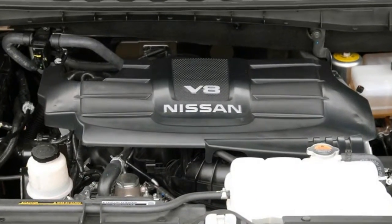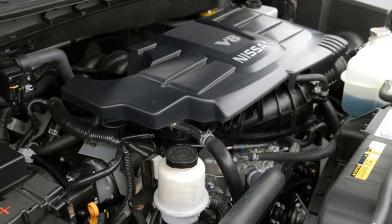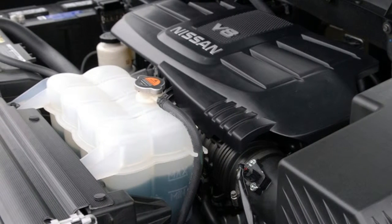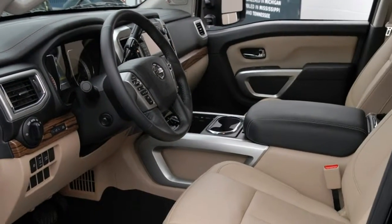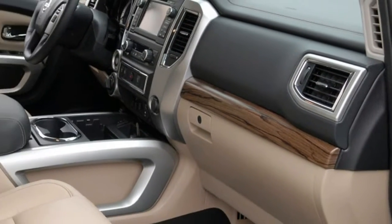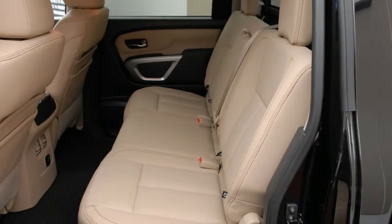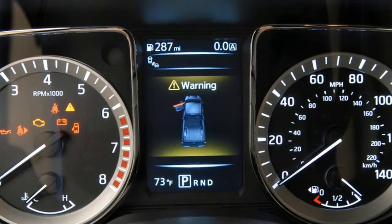Nissan says it heavily updated the 5.6-liter V8 from the previous Titan, but in reality it raided the corporate parts bin for the Infiniti QX80's 400-horse V8 and 7-speed automatic, making a few minor changes before shoving it under the Titan's hood. One could argue the primary benefit for selecting the 5.6 in the XD comes from shedding considerable mass, rather than a lively drivetrain, a quieter cabin, or the $5,000 saved over the Cummins option.